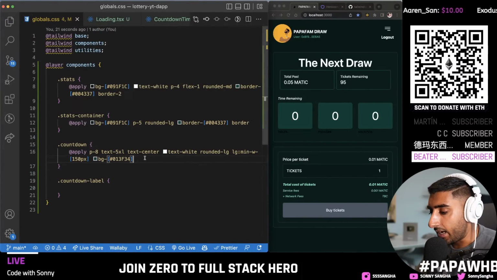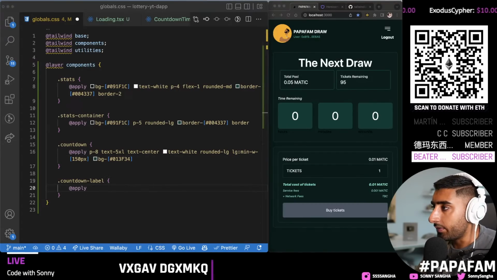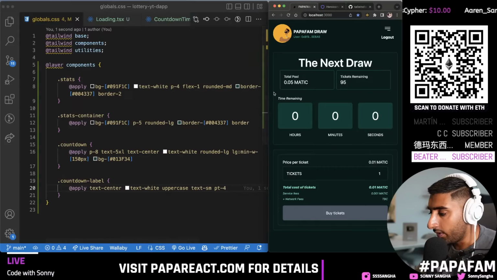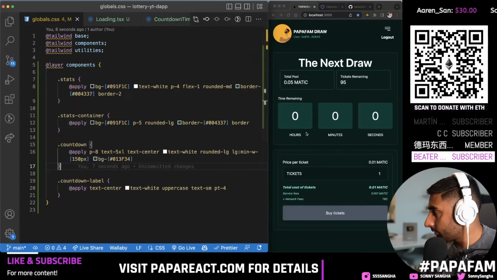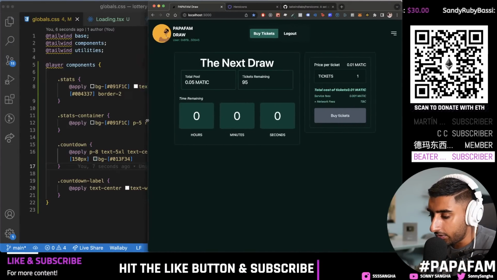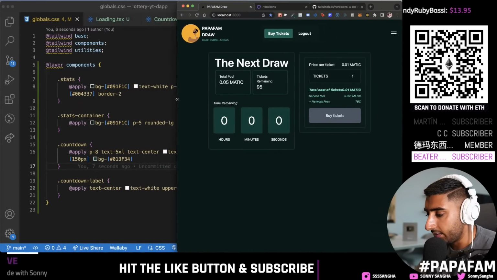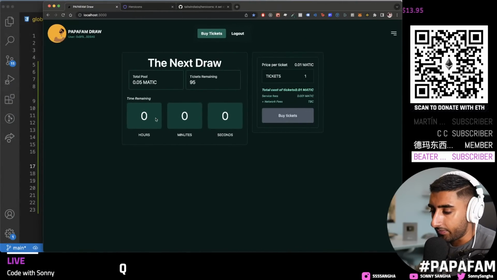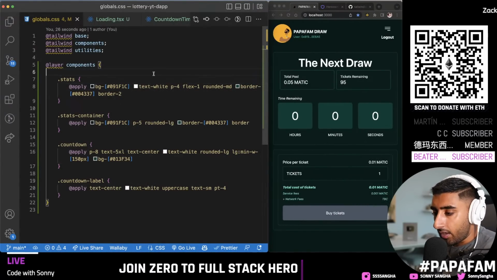Okay, and then for hours, we're going to do to the countdown labels. We're going to say apply. And this one, I'm basically just going to chuck this in so you guys can see it. Speed up the process. Text Y, uppercase. There you go. Look at that. Minimum width because I wanted it to be on a large screen, a minimum width. So you see how like on the smaller screen it gets a bit smaller, so it's easier to see. And then on the larger screen it got to a point where the minimum width of these buttons should be a bit bigger. Right? That's what I wanted. So that's fine for when we do this.